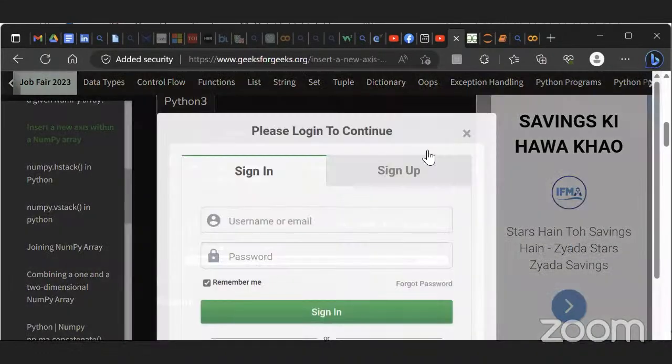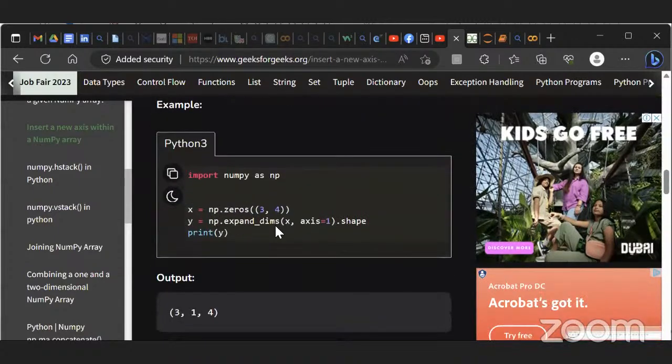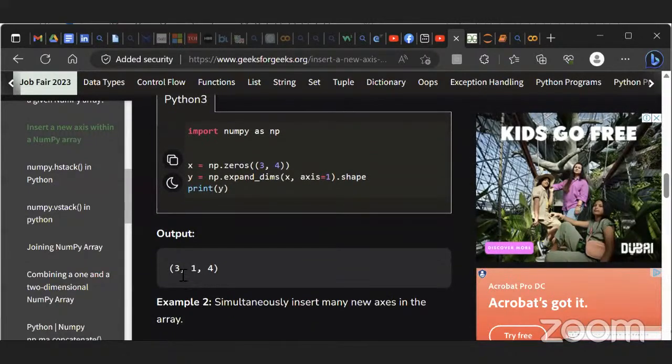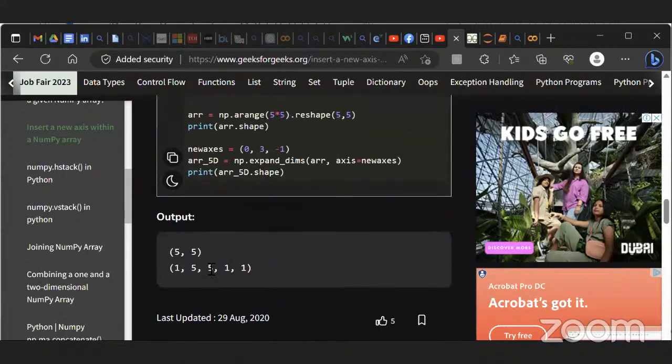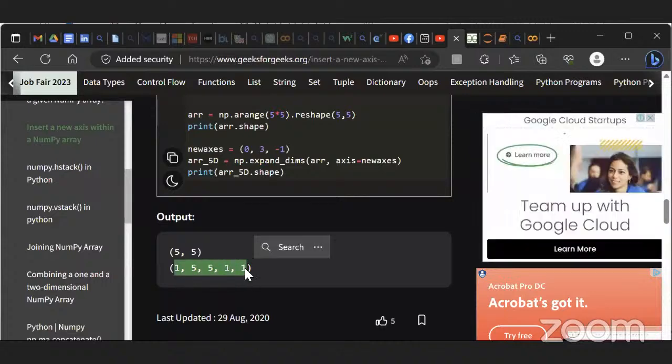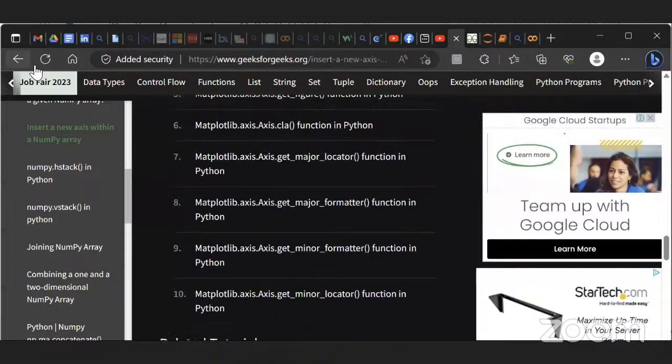So this is promoting a 2D array to 3D array, expand dimensions by 1 and print y. So it becomes 3, 1, 4, axis 1. This one they are converting 5 comma 5 into reshape into 5 and so on. Okay.